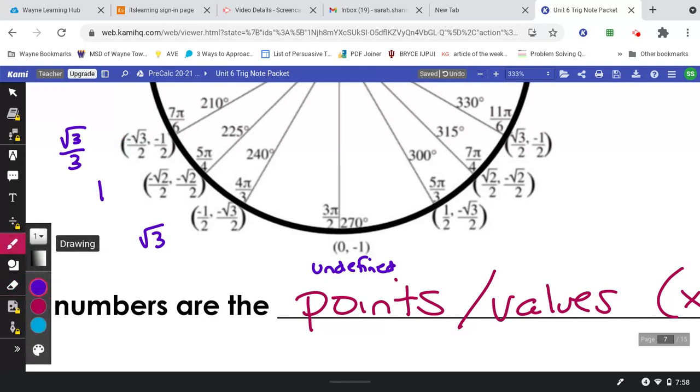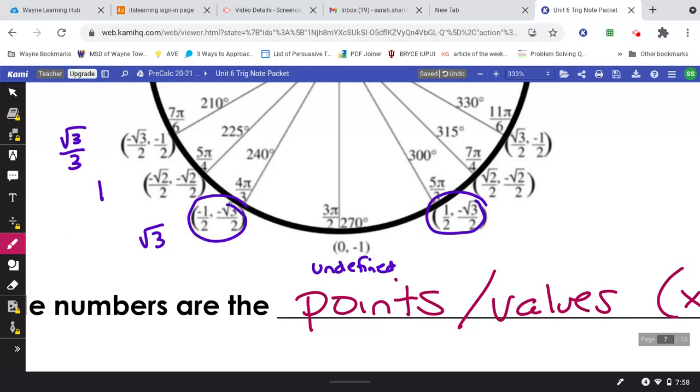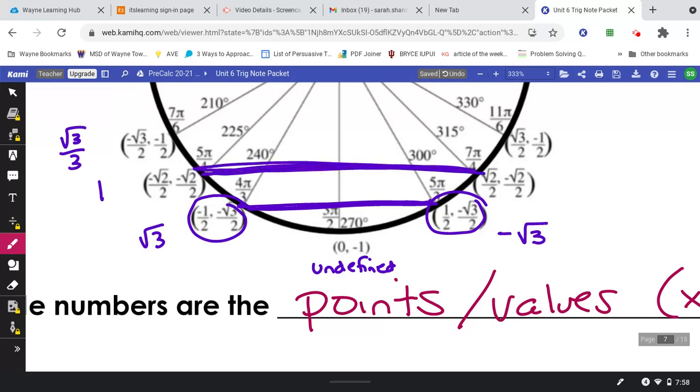Then the last quadrant, you're again just going to copy these numbers over. So notice this point is the same as that point. The only difference is how many negatives you have. Over here on the right side, you only have 1 negative, which means that when you divide, you will be left with a negative. So these two are the same, except for the positive versus negative. Same thing on the next one. Those two would be the same, -1. These two would be the same, negative square root of 3 over 3.